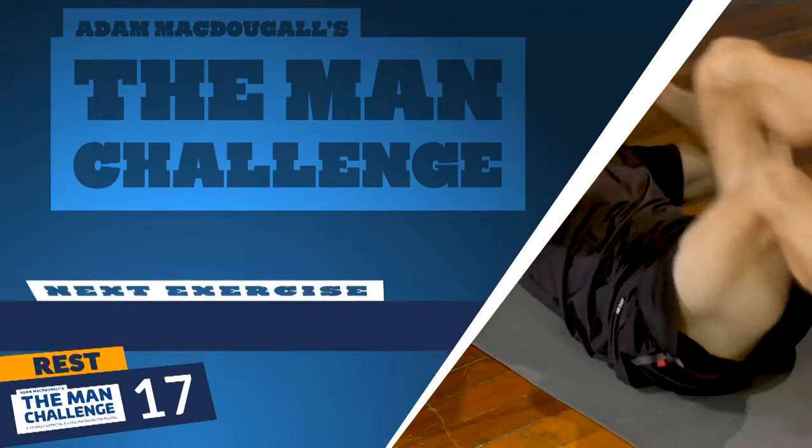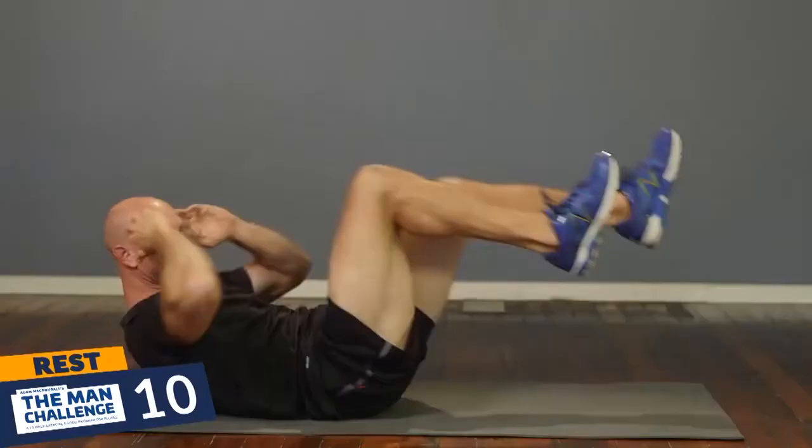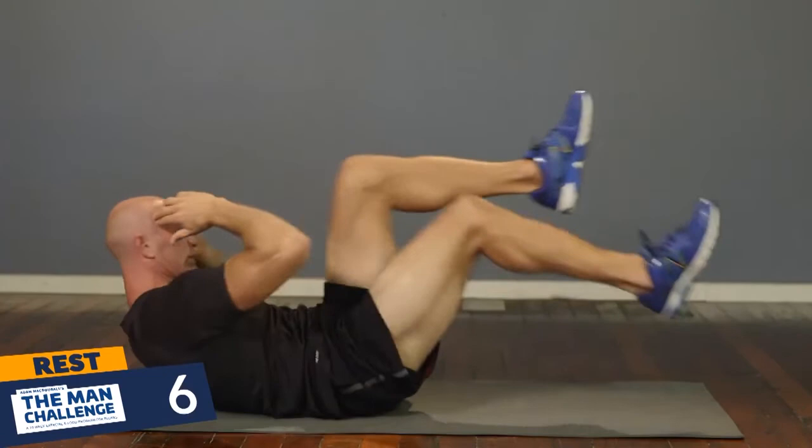Great stuff. Okay, next exercise up is cycle crunches. Once again, roll onto your back. Get in the crunch position. The key to this exercise is really bracing your abs, driving that knee up, rotating with the upper body, getting that elbow to touch the knees, and really squeeze the abs at the top of this movement. Okay, we're going in.